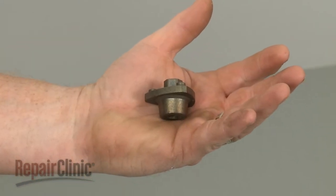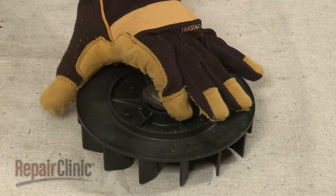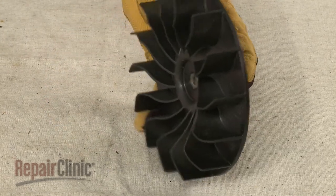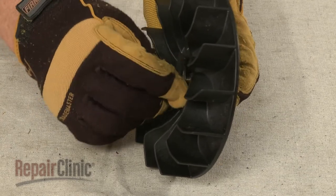Install the new fan hub by inserting it into the blower wheel. Confirm that the washer is in place on the mounting bolt, then rethread the bolt and tighten to secure the hub in the wheel.